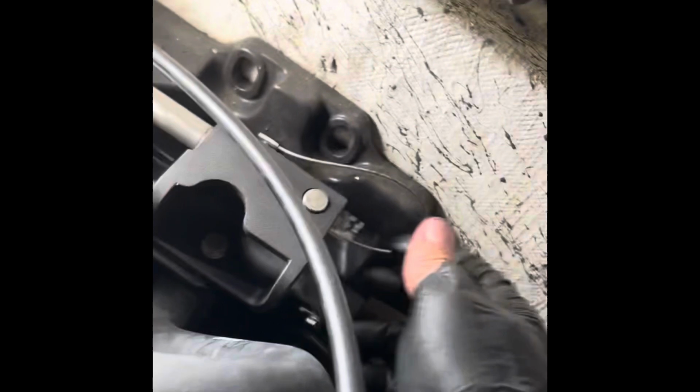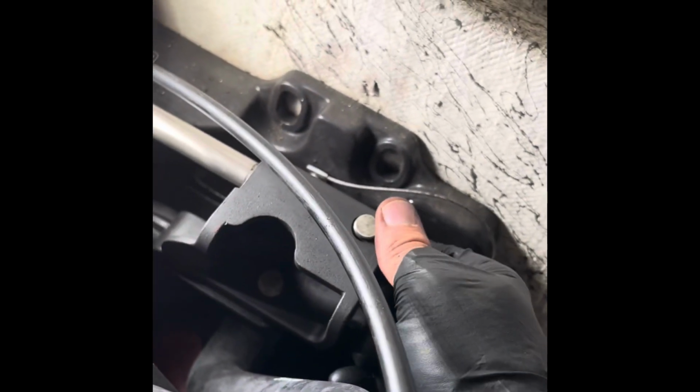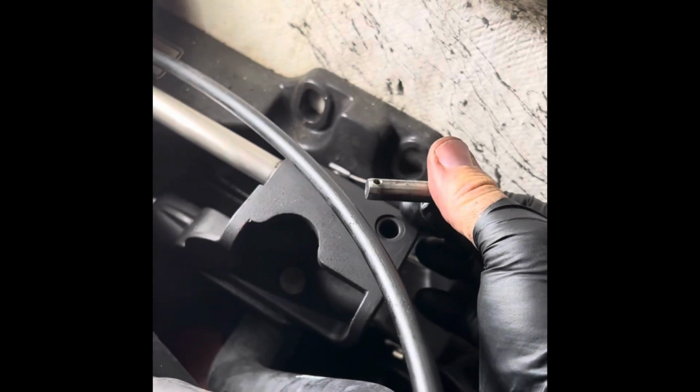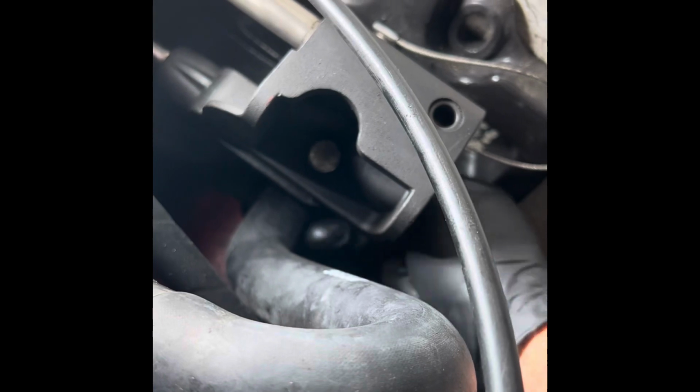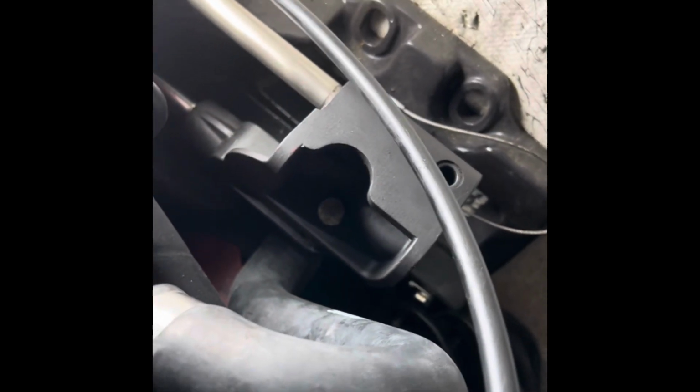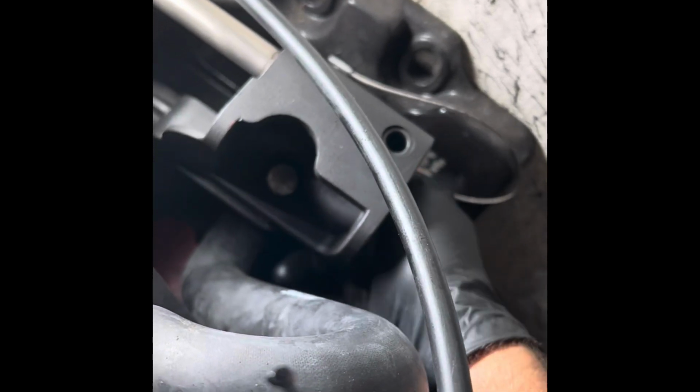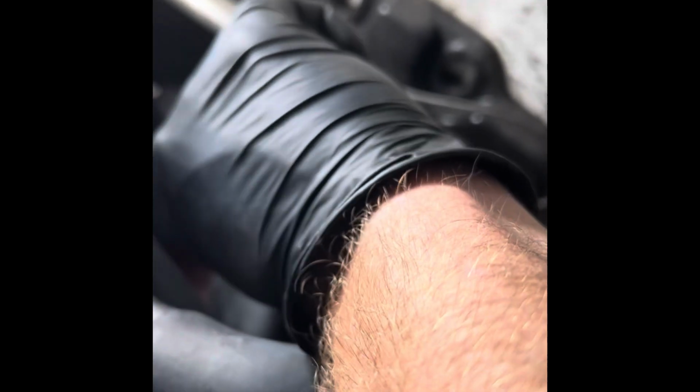All right, so I ended up taking the shroud off where the carburetor is, and I got these two cotter pins out under here. They were really hard to get out. So there's one, and you got this other one way down here. Let me put this one back. There's the other one. So that side's done.